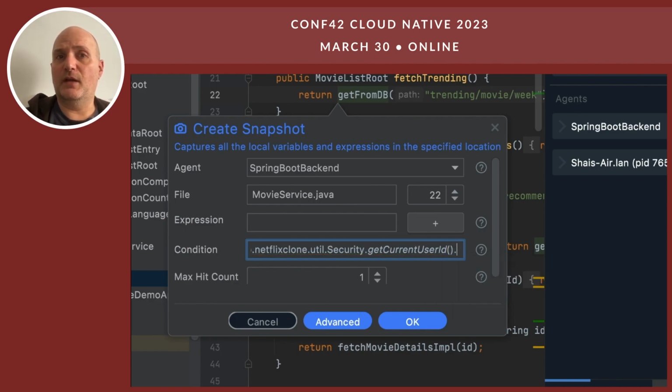We already have a simple security utility class that I can use to query the current user ID. So I just make use of that and compare the response to the ID of the user that's experiencing a problem. Notice I use the fully qualified name of the class. I could have just written a security, and it's very possible it would have worked, but it isn't guaranteed. Names can clash on the agent, and the agent side isn't aware of all the things we have in the IDE. As such, it's often a good practice to be more specific.